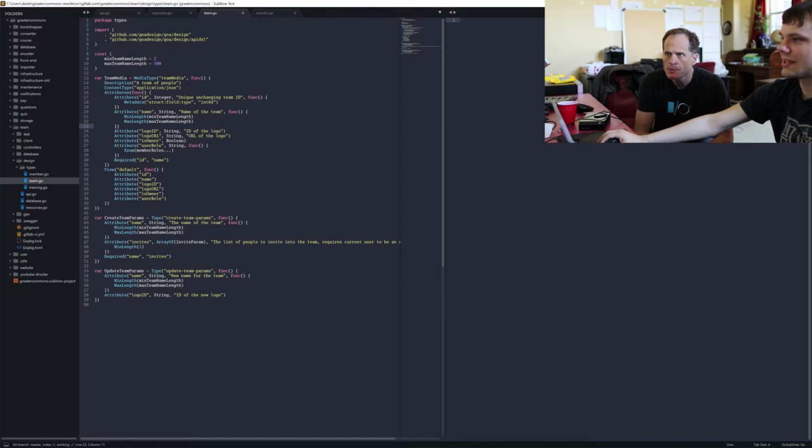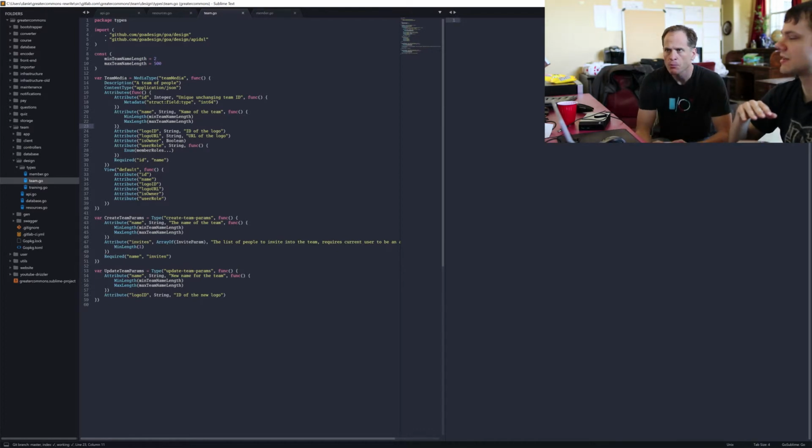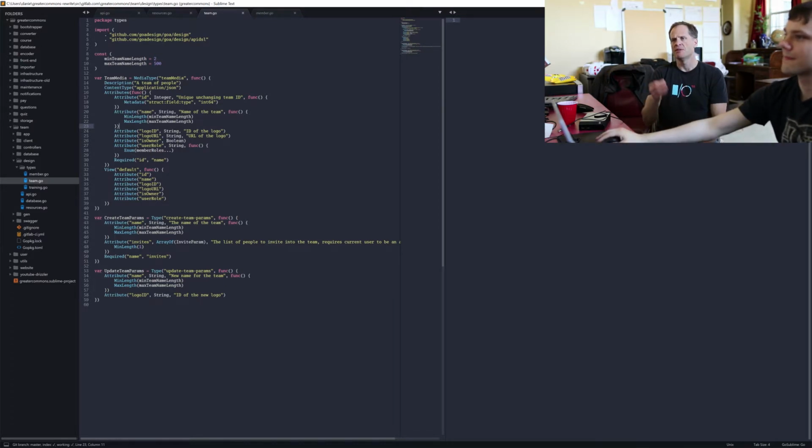So you will put into this the complete list of every possible attribute that is in this particular type. Those are going to be fields in a struct. Yes, these will be fields in a struct. They get taken from the struct and then put into that media type and sent to the user.